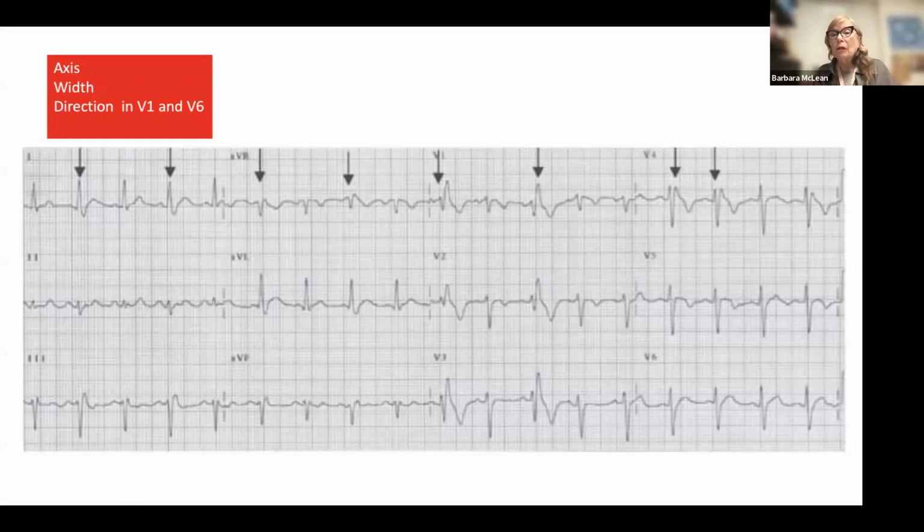But in addition to that, I have something very unexpected. We'll come back to this a little bit later. When you have normal function, you should have a normal axis, upright in 1, upright in F. When you have a right bundle branch block, normally you're going to see more downwards in 1 and more upright in F, indicating a right axis deviation. By the way, with a pure right bundle branch block, you always expect a right axis deviation. But I don't have that here. I have a left axis deviation. So right away I say, I've got a rate-related right bundle branch block, but I have a left axis deviation. Something is wrong.